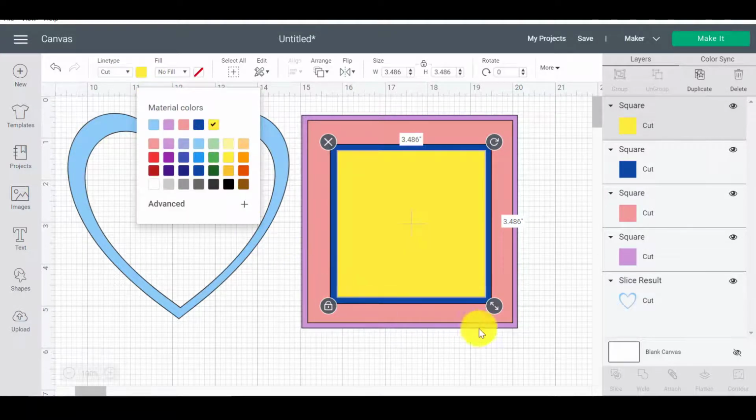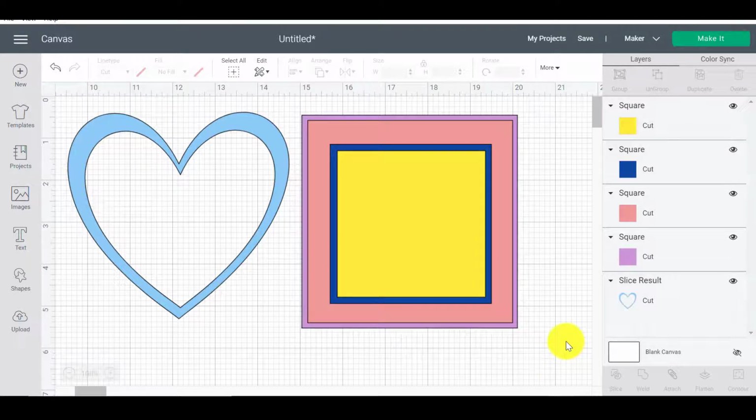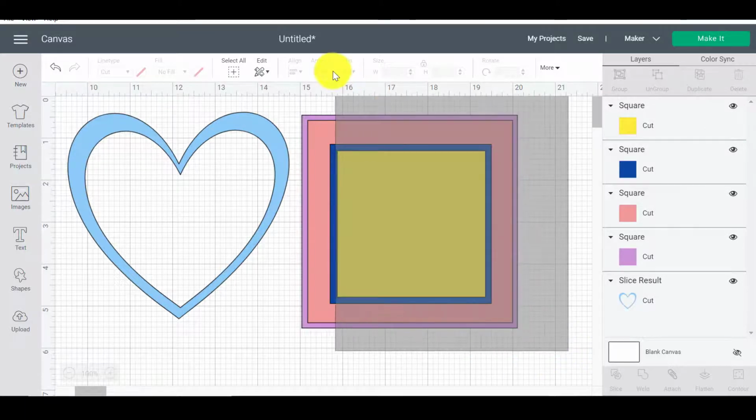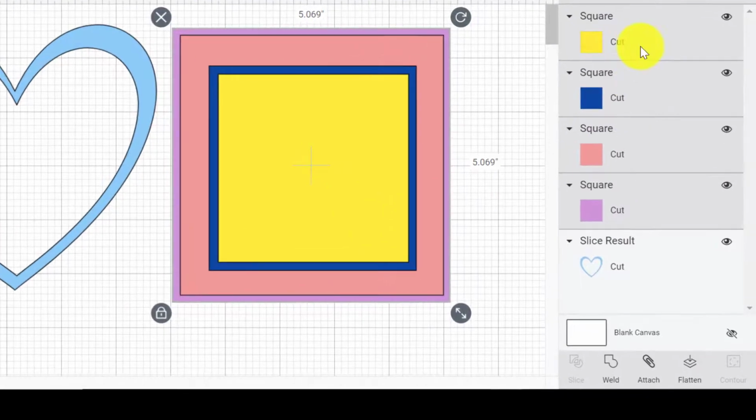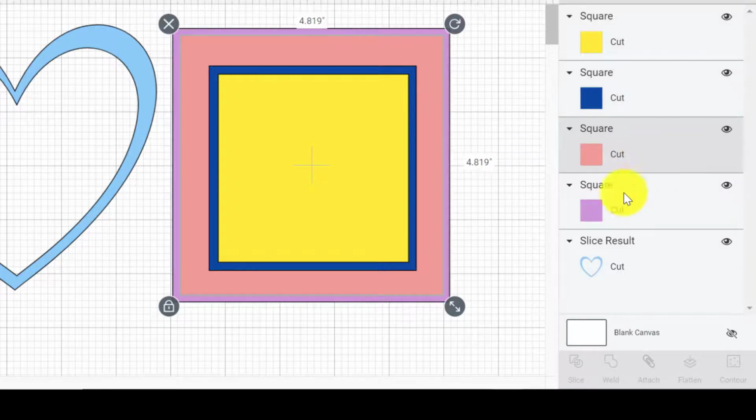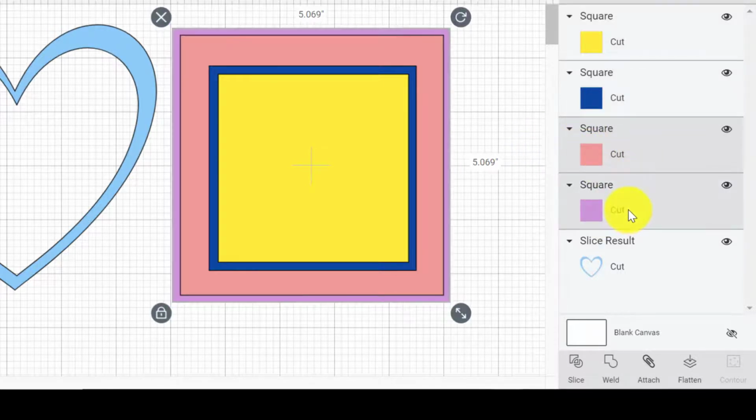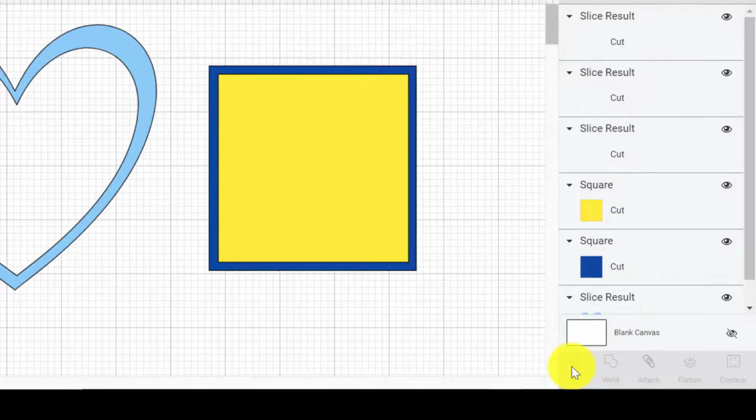And now you're going to run into problems. I know the colors are disgusting, but I'm just trying to make the colors stand out. So I'm going to grab all of my layers. I've got 1, 2, 3, 4 here, and you will see that my slice is not visible. And it confuses people, and they don't understand why. The reason is because you can only do two at a time. So I can do my two back ones. I can grab my pink and my purple, highlight both of those, and now I can slice, right?